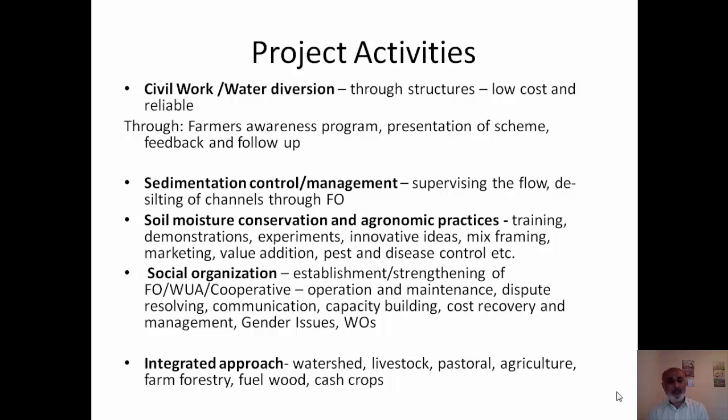And there will be a separate program as a part of the whole project, and it will look after pest and disease control through inputs and training measures. Of course, this spate irrigation system needs a strong social organization. This social organization is there, and in case for some canals it's not there, then it will be supported to establish those, and those canals where there are already water users associations, those will be strengthened, so that the operation and maintenance of this system is directly dealt with by this social organization through mutual discussion and decision making. And if there are some disputes, these water user associations will be able to resolve those things.